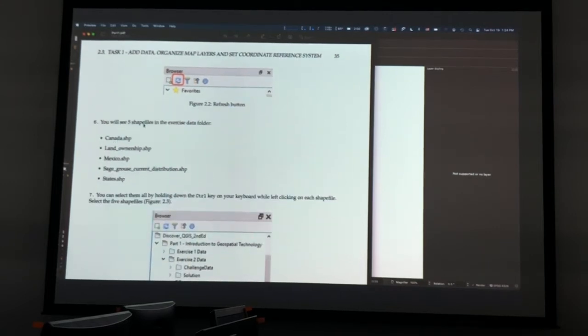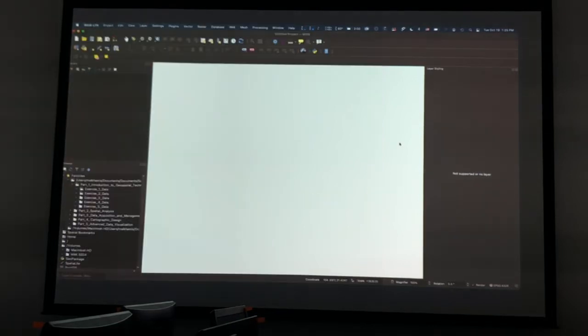And then you will see 5 shape files in the exercise data: Canada, land ownership, Mexico, sage grouse current distribution, and states. So all I'm going to do here is open exercise 2: Canada, ownership, Mexico, sage, and states. So I have 5 of these. What type of files are these? Shape files, excellent.